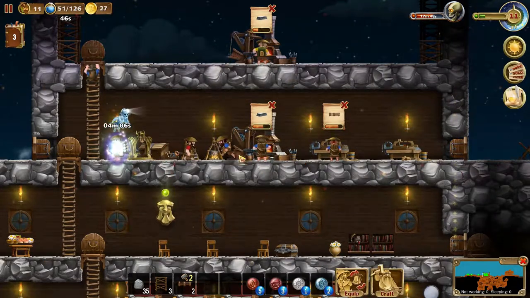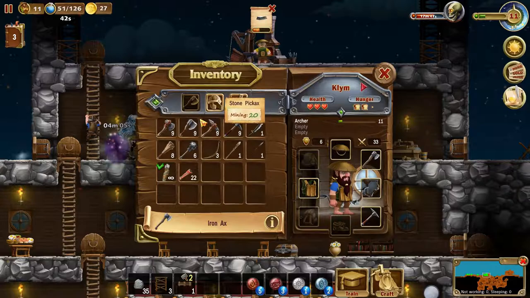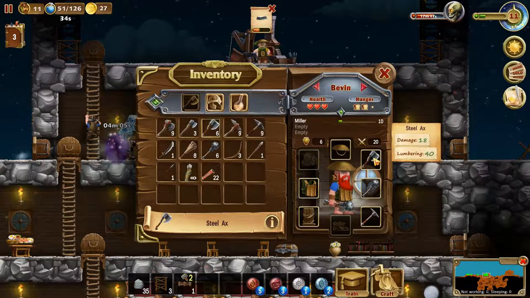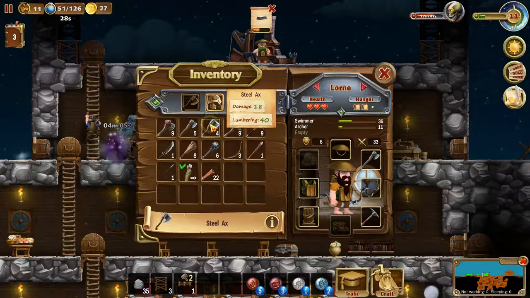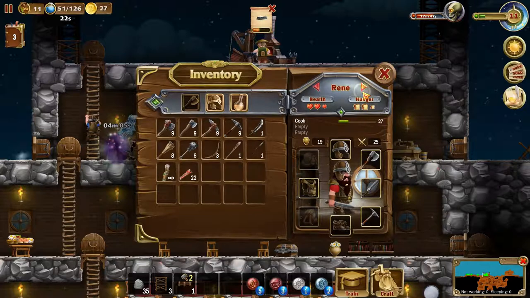So we are making a bunch of steel. I think actually all the axes are done. All the axes are done. So let us equip all of our dwarves. Oh, you can just double click to equip, and then it replaces what's currently in the slot. That's cool. So let's equip all of our dwarves with a steel axe. Which then means that all of our dwarves now have steel tools.